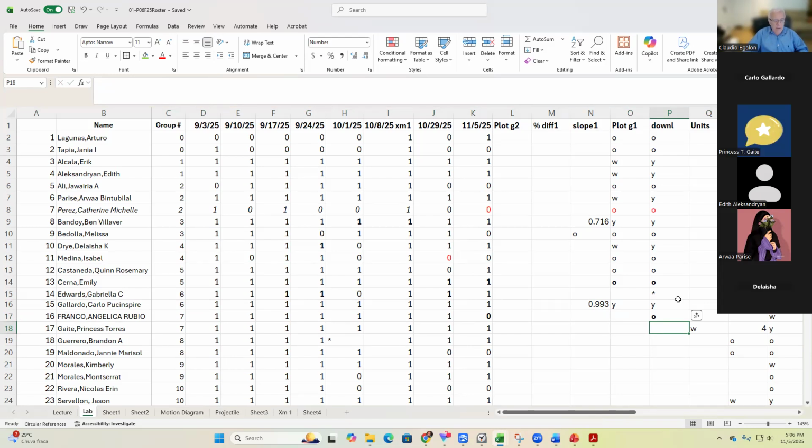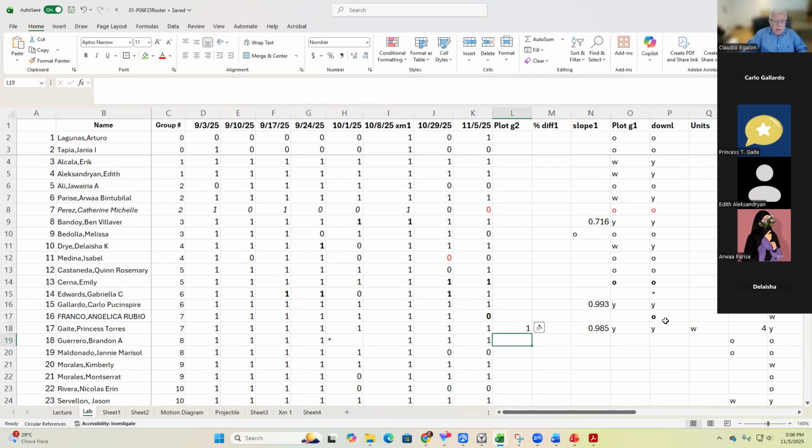Hello. Hello, did you manage to download the spreadsheet, Princess? Yeah, I did. Okay, did you plot the first graph? Yeah, I did plot the first graph. What was the slope that you got for the first graph? So my slope was 0.9845. Okay, that's very good. Less than 2% difference, right? If you log this value here in the last table, you're going to get less than 1.5% difference, more or less. Did you plot the second graph? I did. What did you get for the second graph for the slope? I got 0.9976. Yeah, even better, right?